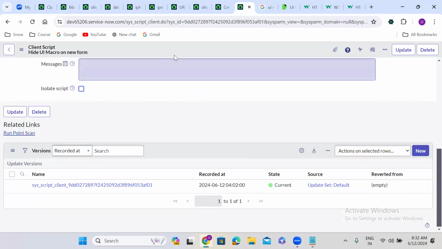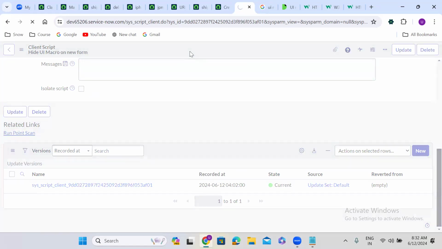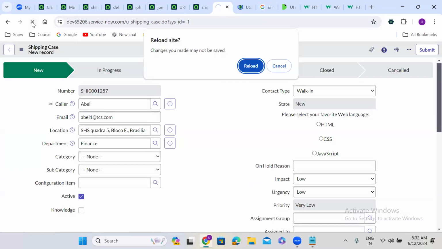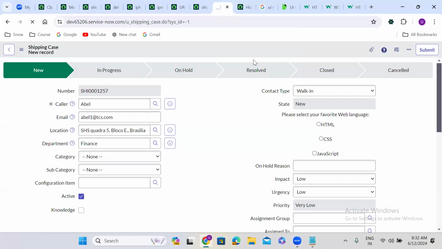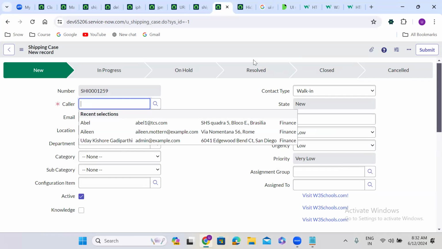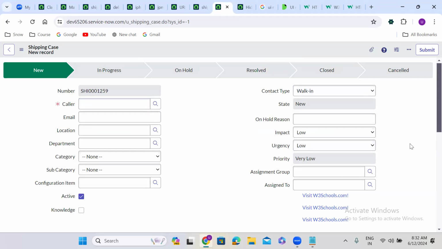You have to uncheck this checkbox so that you can use document.getElementById. So now you go to the form and refresh the form. Is it appearing on the form now? Is the macro appearing on the form? No, right? Let me create the record.